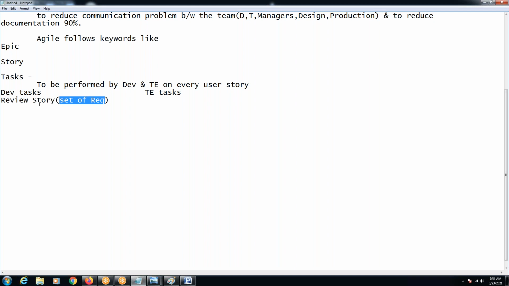Review story. Now, what is the developer going to do? He will study the requirement, not the entire requirement but a set of requirements, making it clear. Now, based on the understanding, he will design it. He will perform some coding, some unit testing, some integration testing, and so on. Whatever tasks he is involved in, he will do. Now, when it comes to us test engineers, what are we supposed to do initially?